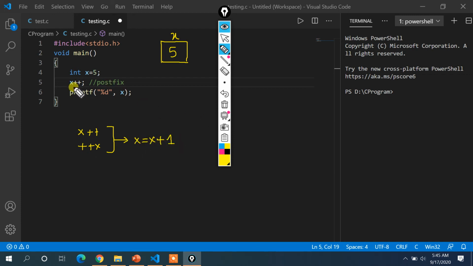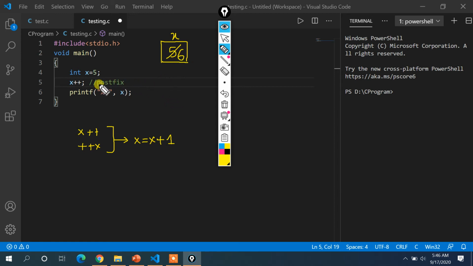That means whenever you write x plus plus, the compiler will execute it as x is equal to x plus 1. So what is the value of x now? The value of x is 5. It will increase the value, this old value will be deleted and the new value will be assigned, that is 6.